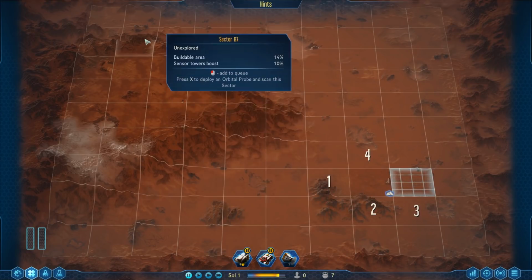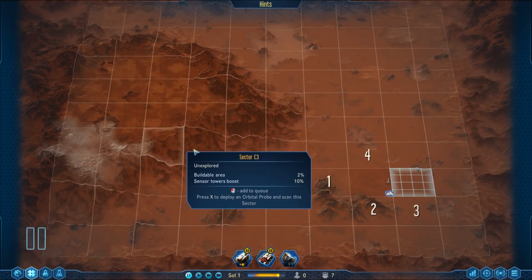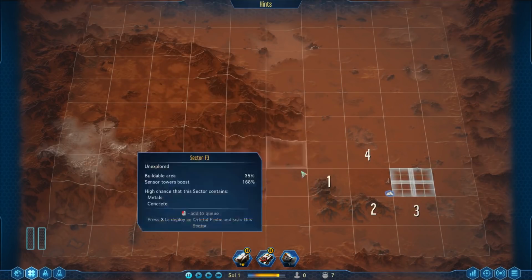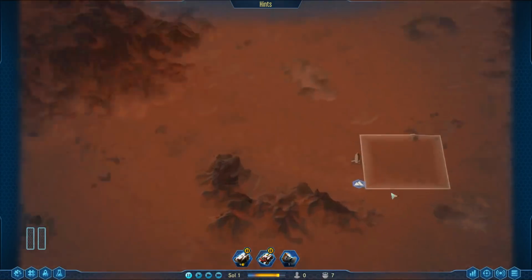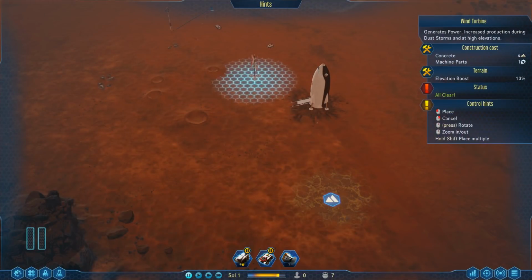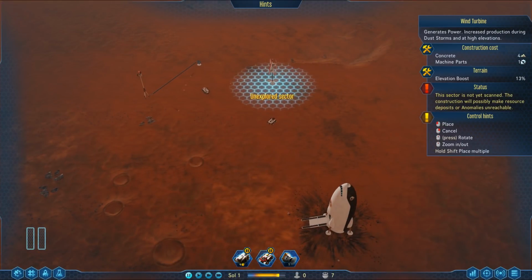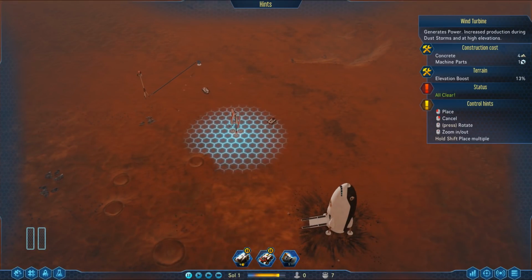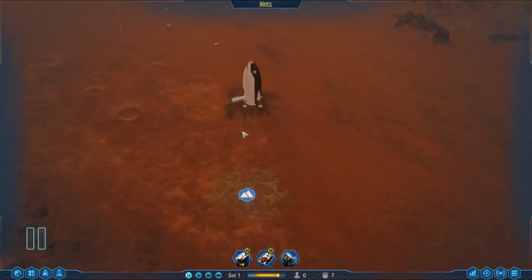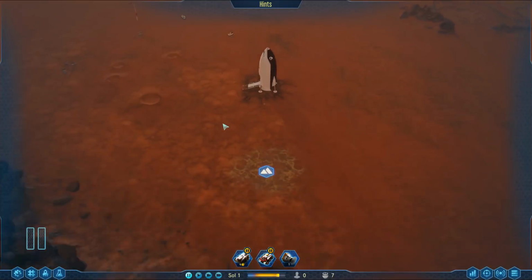So terrain wise it looks like we're on a low part of the terrain and there's a big mesa up here perhaps. Some things like the wind turbine are affected by the elevation. You can see that it's only 13%, which is not that amazing. So not going to be that great on this start, but I will definitely want to use those coming up. Right, so that's working great.